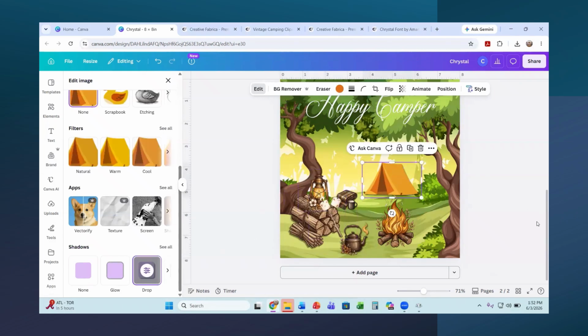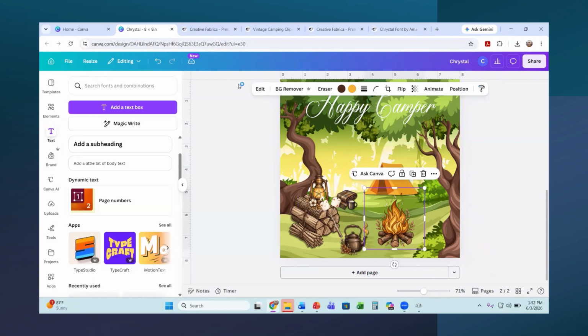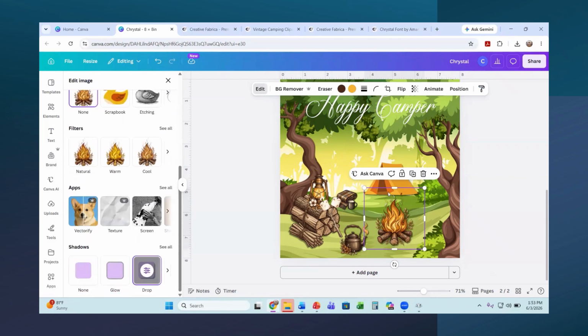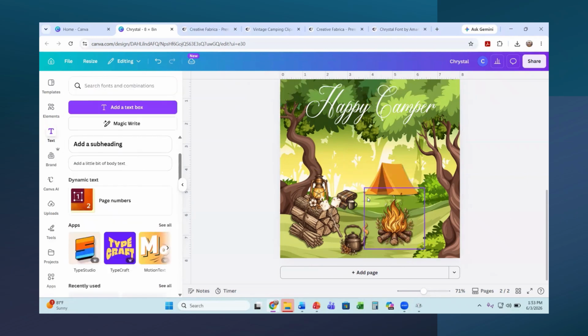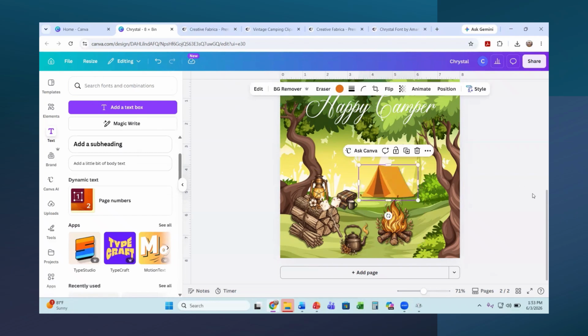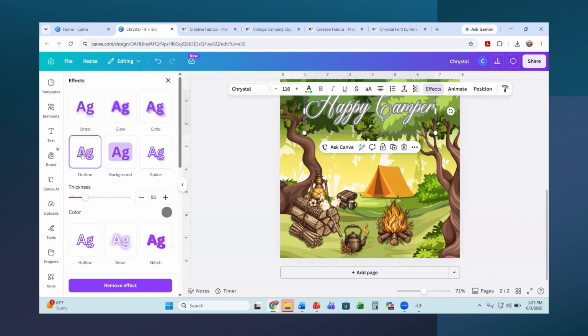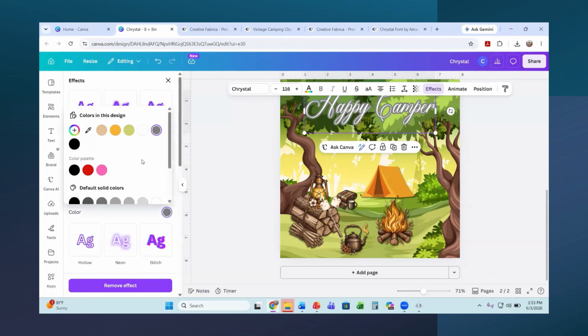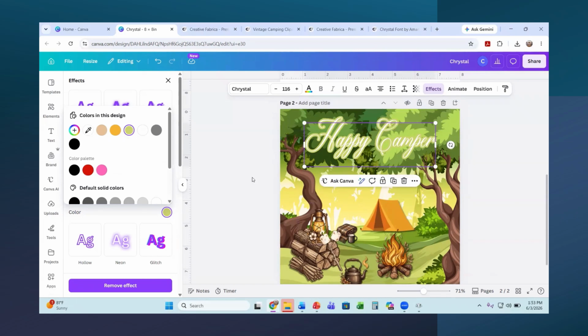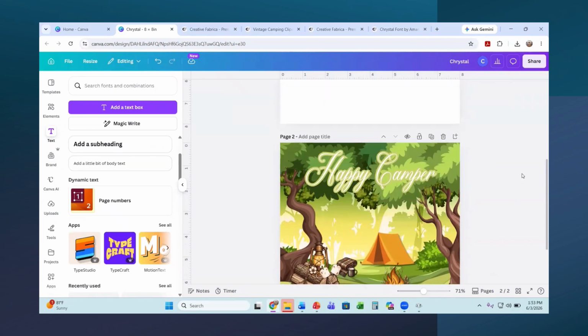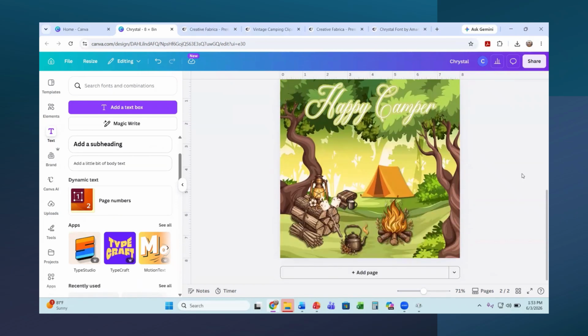And we're just popping in the little shadow there and it just brings it right up off the page a little bit. Go down here, pop that up, and it just gives it a little more depth. And so you can see how easy it is to design. So let's go up here to our Happy Camper, and I'm going to go to Effect. And I really like the outline effect, but I don't want it in gray. So I'm going to do that green color on there. That looks kind of cute, and you can see that that really pops that image up. So you can see how you could use this for anything, for any design.